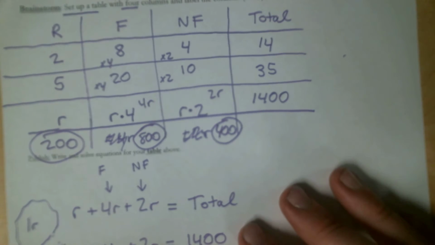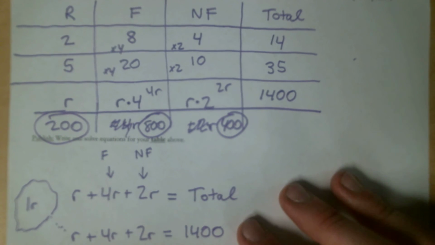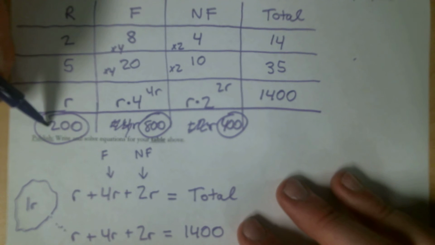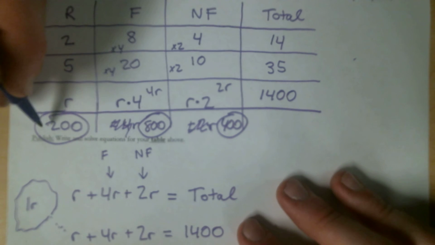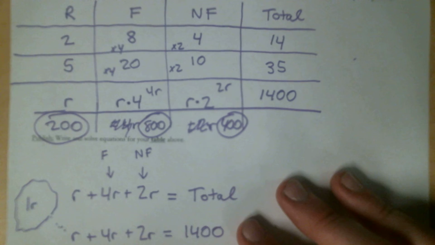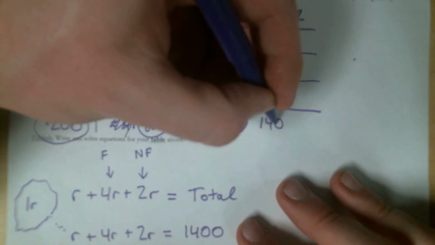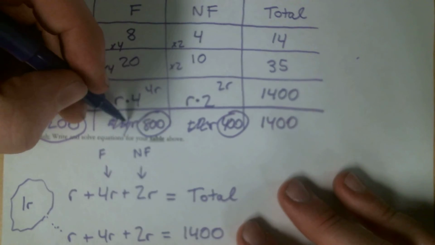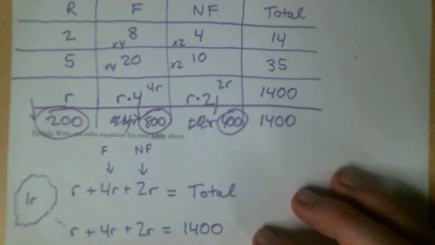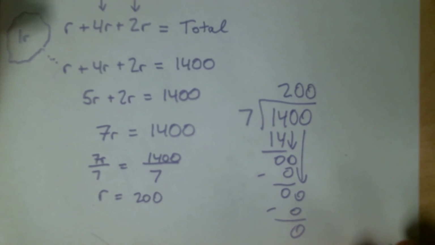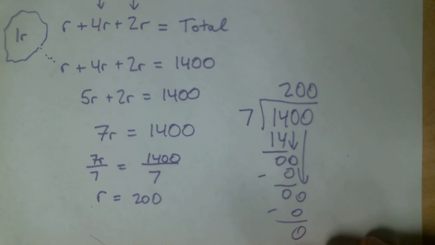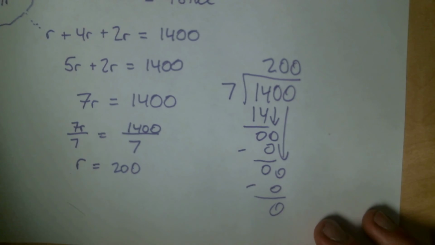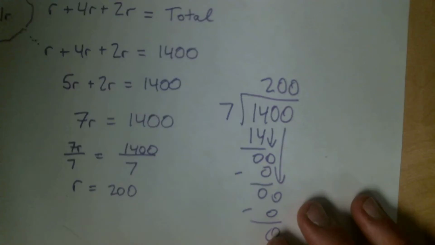And so now we can check our answer, right? If we're right, there should be 1,400. I know 200, 800, 400. Well, that's the same thing as 2 and 8, which is 10. And 10 and 4, 1,400. That shows us these answers must be correct. The biggest thing here is this equation. Technically, you could have done it in one step, but it's looking pretty good. Let's try one more together before I let you move on.